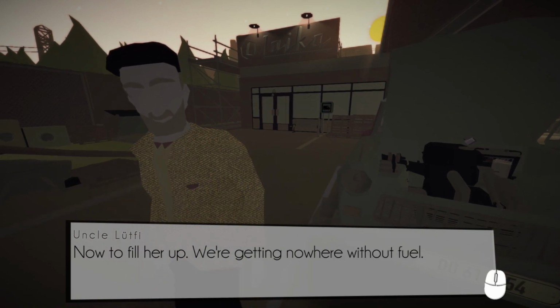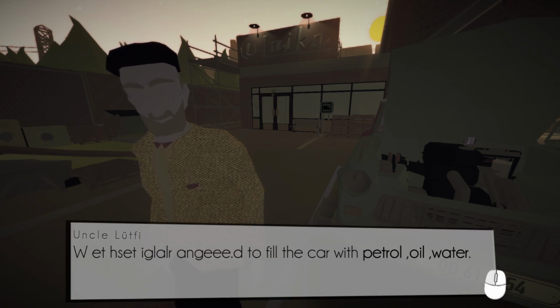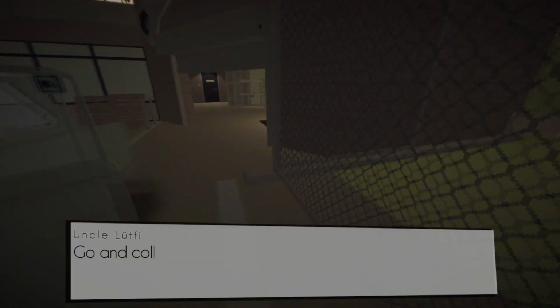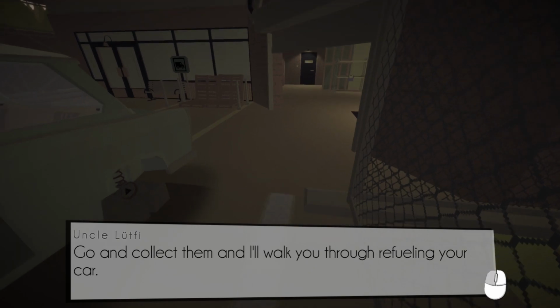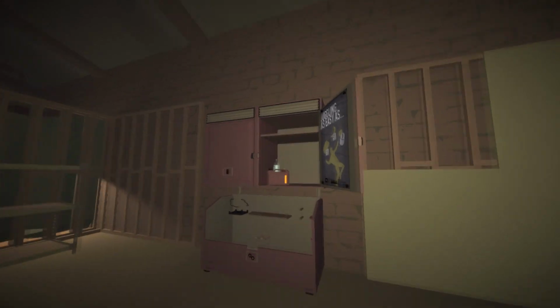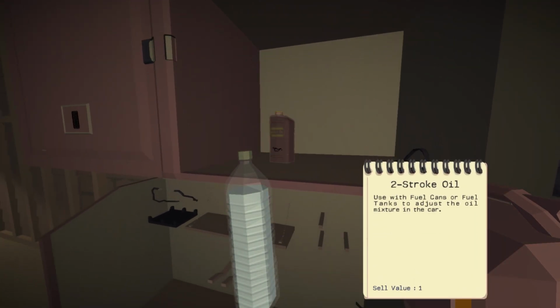Now, to fill her up, we're getting nowhere without fuel. There should be a fuel... Whoa. What? Weather set in glory to fill the car with petrol, oil, and water. Go ahead and collect them and I'll walk you through refueling your car. I don't remember that happening before. That was weird. Alright, so we need fuel, water, and oil.